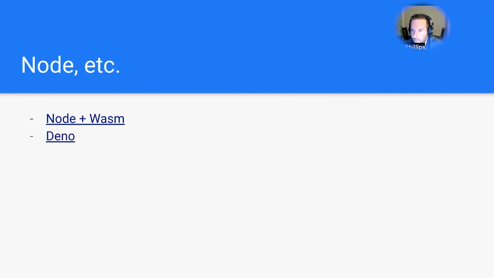Deno, if anyone is familiar with Deno, also has excellent support for WebAssembly. You can compile it itself to WebAssembly, I believe. There are some cool isolation features that it uses. Really, really cool stuff there. And there are others. NAPI-RS is a big one. This is using Rust, and makes it easier to use Rust things in things like Next.js. And also WASI, which we haven't touched on here, which is also a good topic for another post.